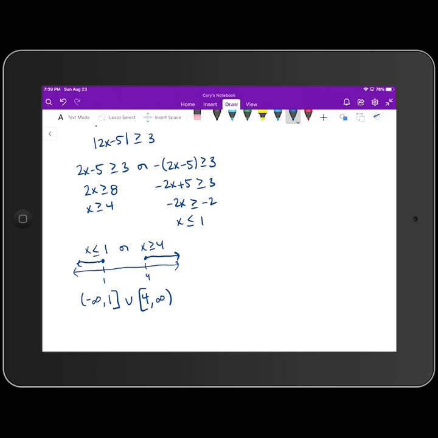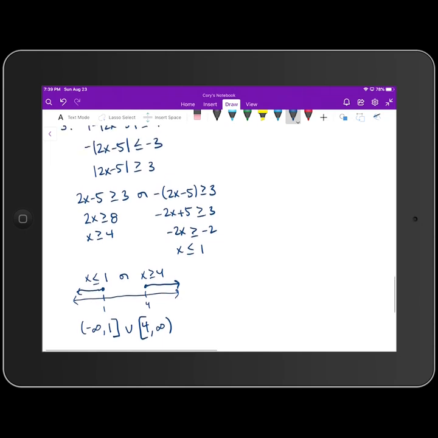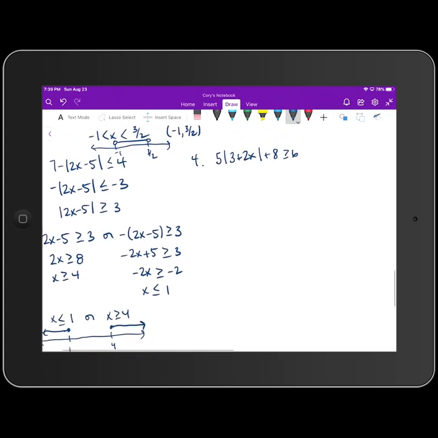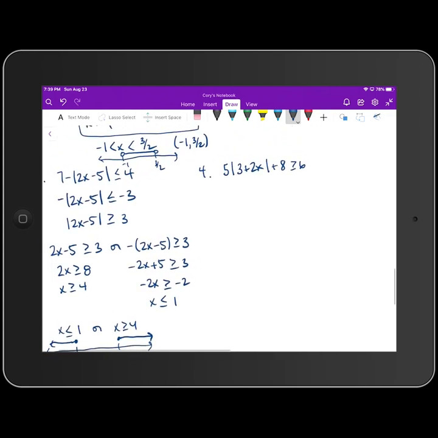inequality. And again, I know that when we were solving equations, my process seemed a little bit longer and more difficult, but I actually think for solving inequalities it makes the process a lot easier. And I just like doing it that way because I can use the same process for both.